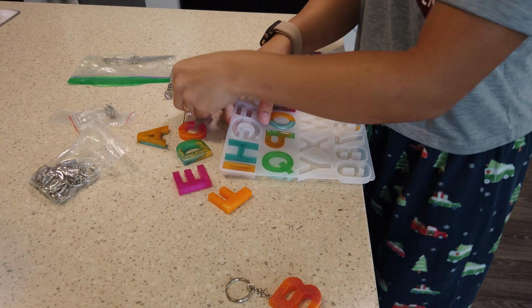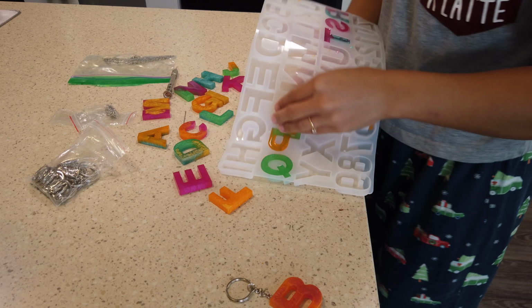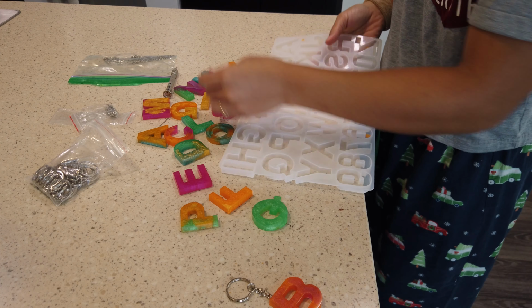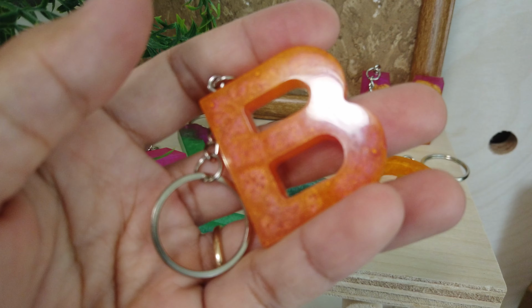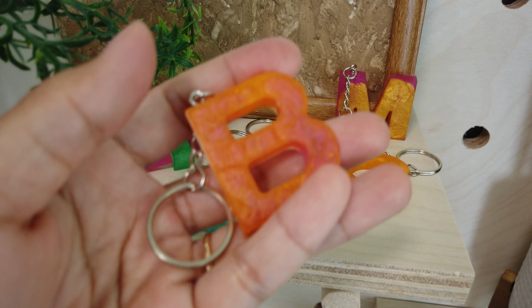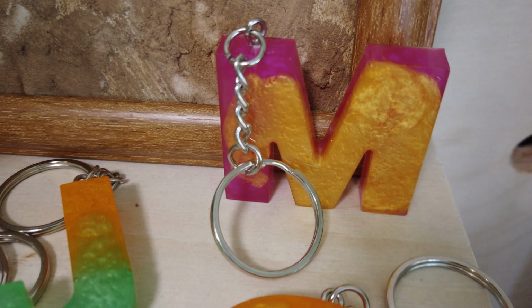So I did divide it out between the ones that we were going to be using and the ones that we didn't use. And then we do have to have a couple of more sets because there is more than one L or more than one M. So we do have to do this a couple of more times, but it is not bad at all. Look how cute these turned out, guys. I am really in love with the little color scheme that Landon picked out for all of his friends, and I think these turned out really great.